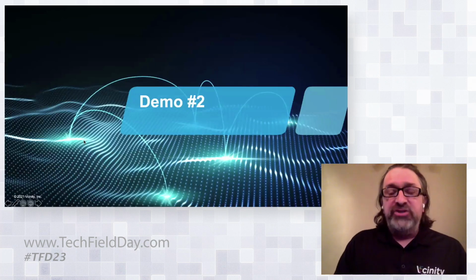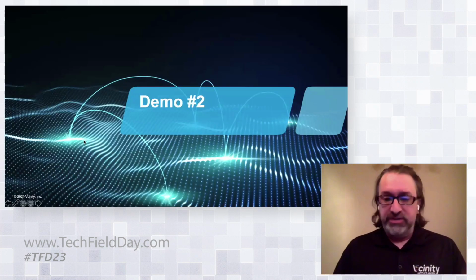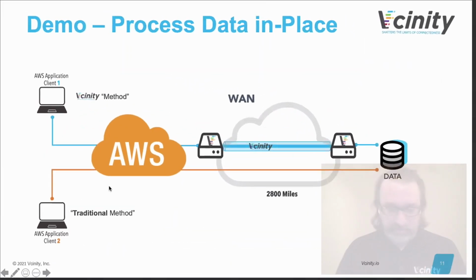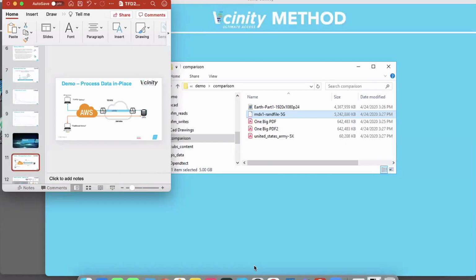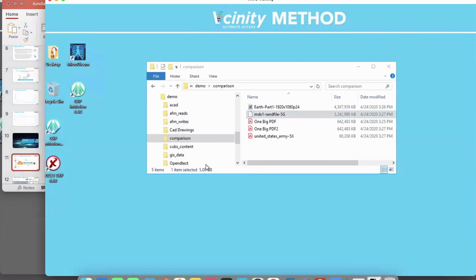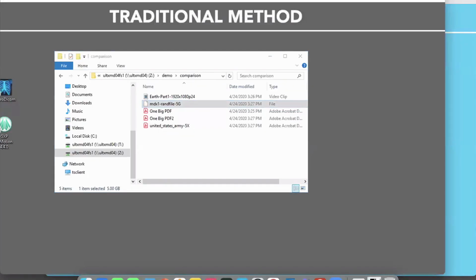So let me show you another demo, and then we're going to dive into how we're actually doing this. Again, it's the same setup. We're going to do a comparison. I have 2 instances in the cloud. I'm doing compute in the cloud, but I'm doing my data somewhere else, data on-prem, data at the edge, right? The idea is to keep these things separate. So let's go ahead and fire up the next demo here. If I come back here, I have my blue window, which is the Vcinity method. And then, of course, I have my traditional as well.